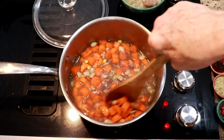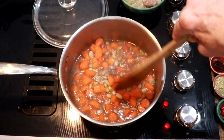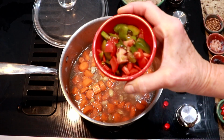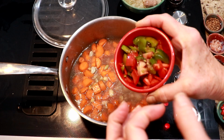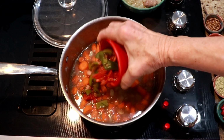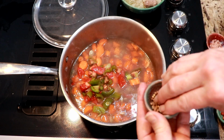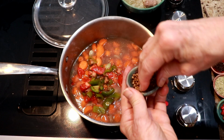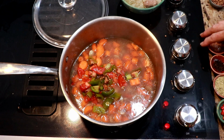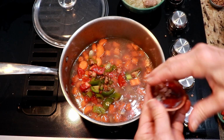Okay, I just tested the beans and they were starting to get tender, so I added the carrots. And I'm also going to add fresh tomato. These are my last 2 small tomatoes and they actually smelled very good. So I'm going to put them in. I'm going to add some coriander. This is to taste. Salt and pepper to taste.